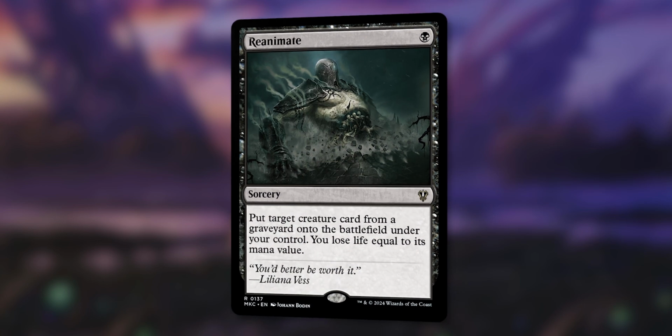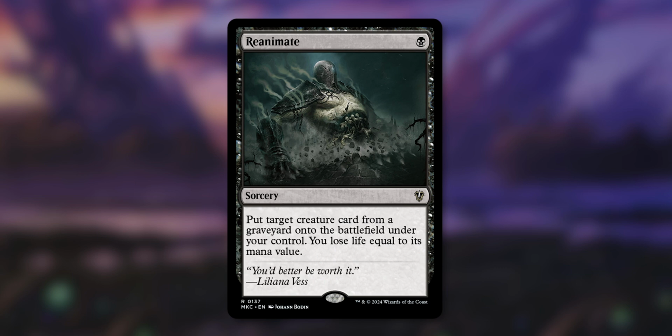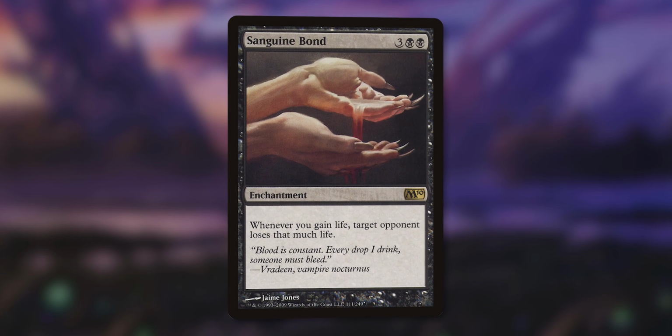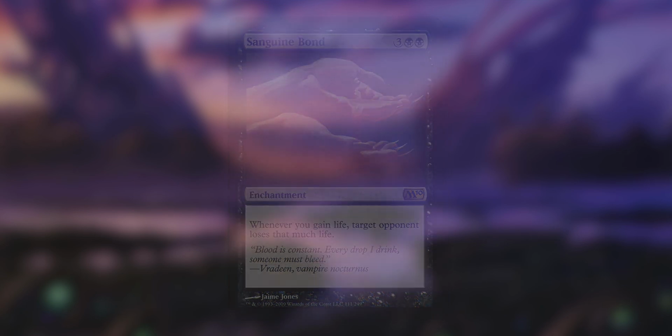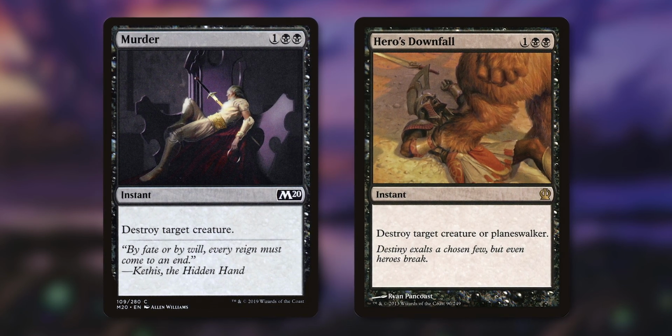Black is good at reanimating creatures from the graveyard. It does so very efficiently and seeks to use the graveyard as extra card fodder. It's also great at making your opponents suffer with constant life loss. It's also the most efficient color in destroying creatures and planeswalkers with no questions asked.